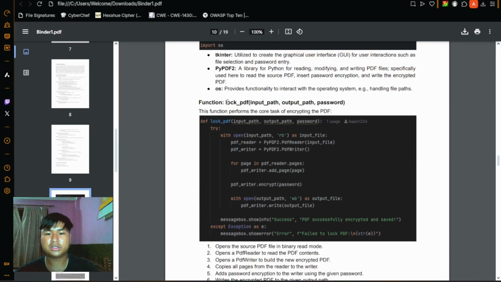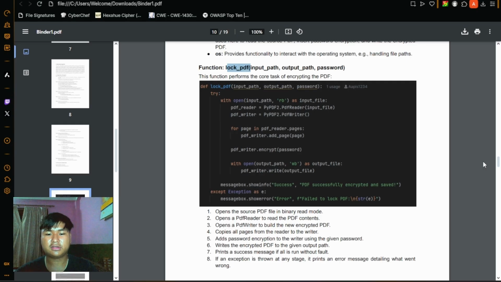Now, the function lock PDF. In this code, as I explained before, it basically opens the source PDF file in binary mode and opens the PDF reader to read the PDF contents. It then builds the new encrypted PDF writer, copies all the pages from the reader to the writer, and adds password encryption to the writer using the password given by the user.